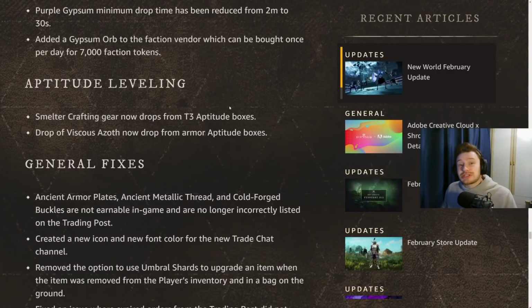Now the final thing that I just wanted to cover very quickly towards the end here is the smelter gear now getting dropped from tier 3 aptitude boxes. This is crucial because, like I said in yesterday's video, it is the only way that you are able to get those additional daily crafts on your Asmodeum. As of right now, it is not in the game. This will change tomorrow, which is going to mean that the aptitude tier 3 boxes are going to be something people are going for. So you are going to be able to sell a lot of your resources for a decent price because people are going to be grinding for that.